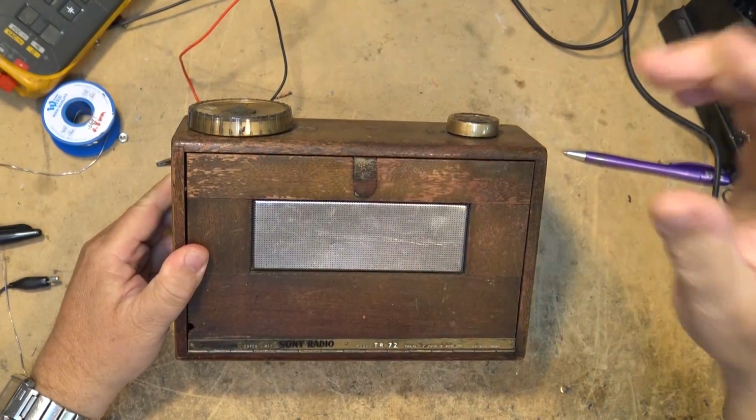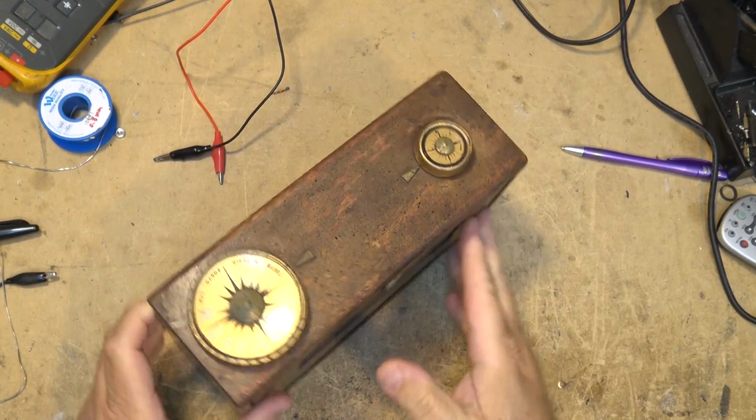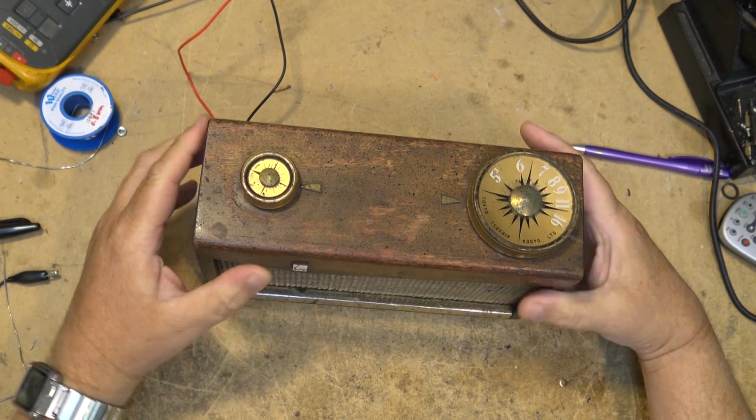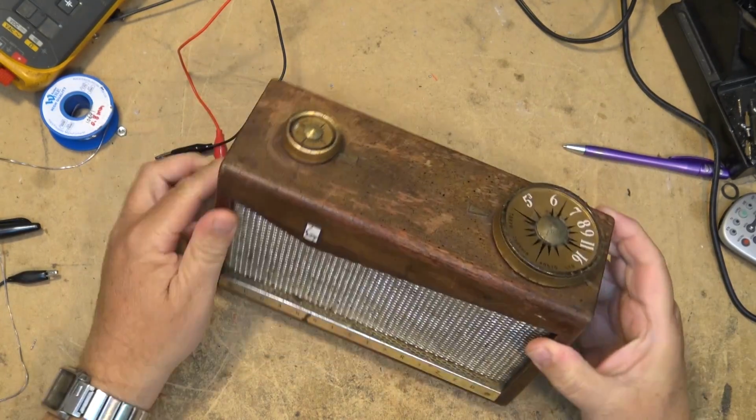Now, what makes this radio so unique? Well, one, it's in a wooden box. But two, check the logo on the front. It was the original Sony logo before Sony went to their modern day logo. This was the original Sony logo.